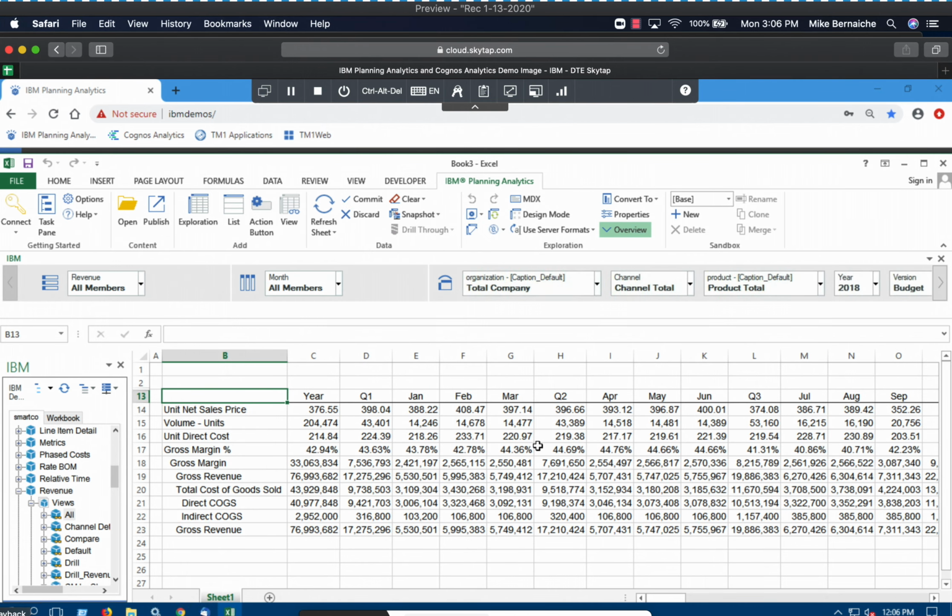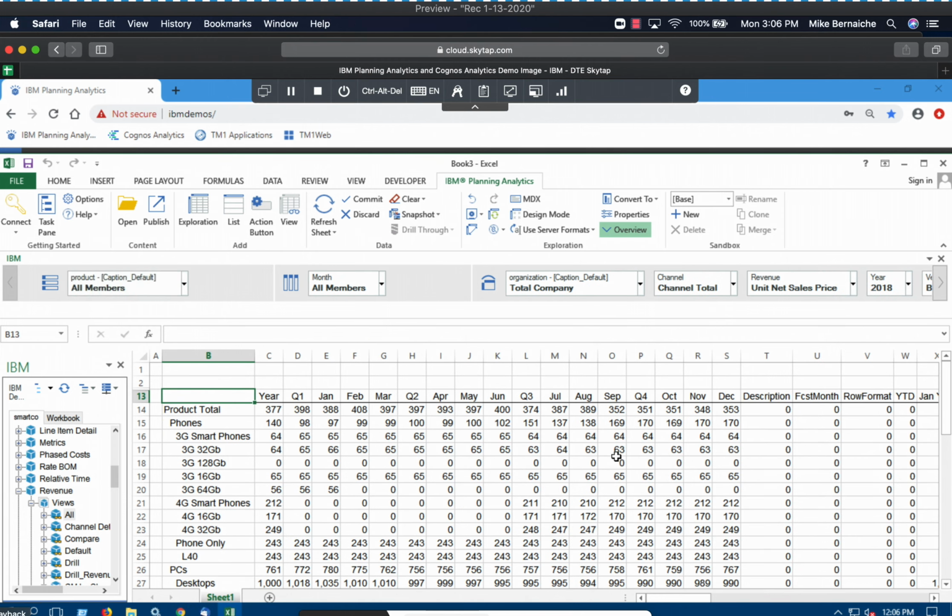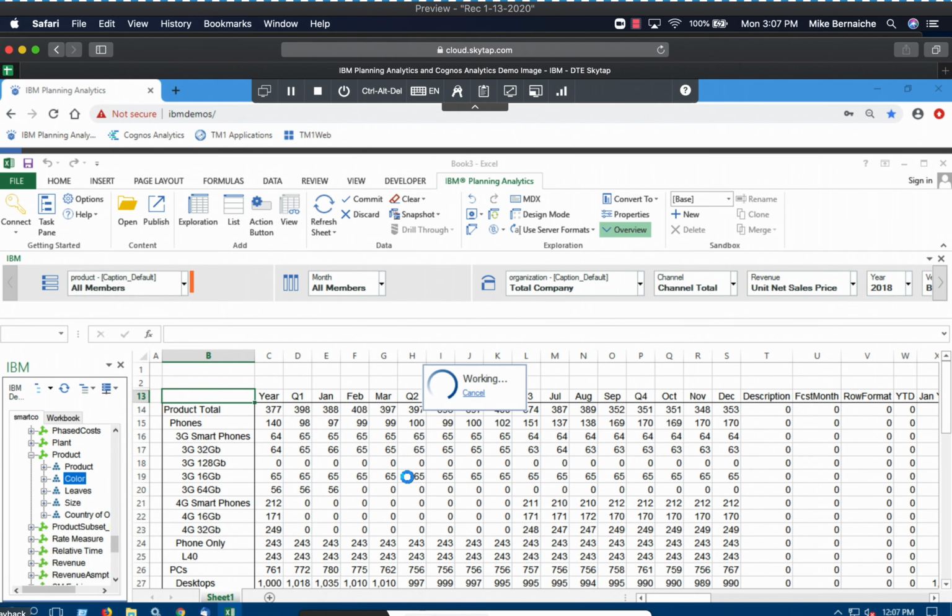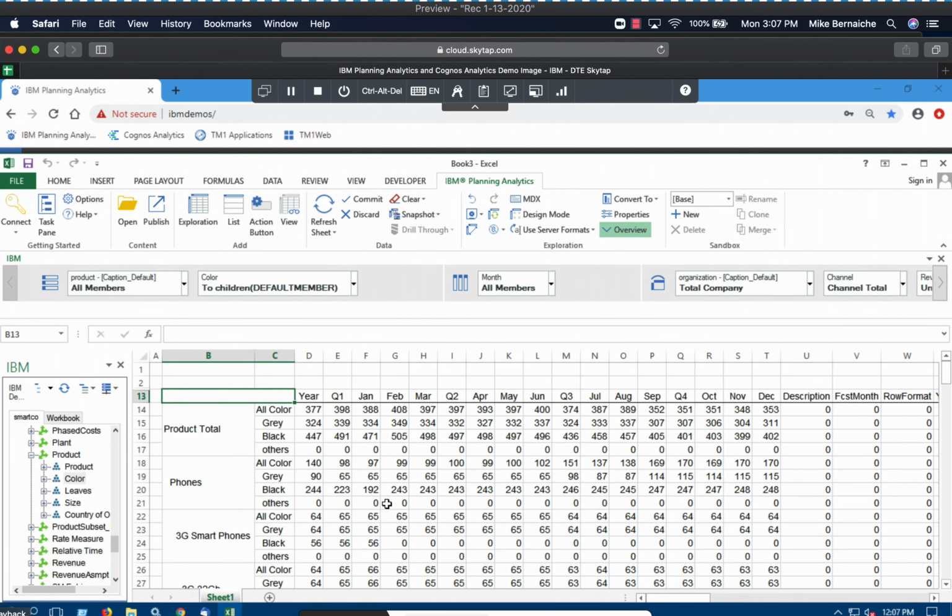And you'll see that it's brought in this cross-tab view where I can switch things around, slice and dice, right? Real quick and easy, really powerful. You can also use your hierarchies in Planning Analytics for Excel by simply going to the dimensions and going to our product dimension. You will see that here's the color that we were using, but here's also country of origin that we just created. So if I were to grab that and drag it in, I now am using virtual hierarchies that aren't in the model in Excel. Pretty powerful.